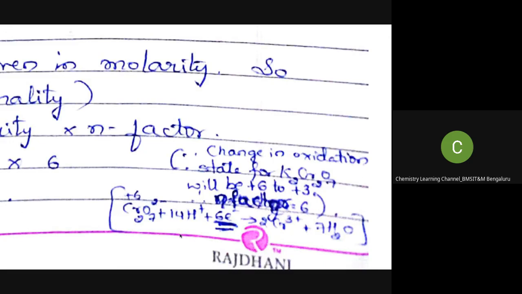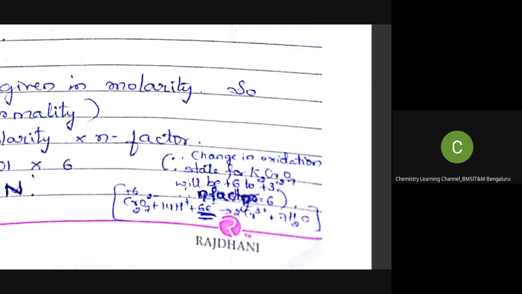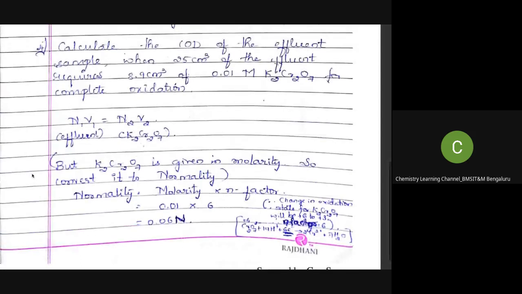So here, once we balance the equation, here we have 2 chromium, here we have 2 chromium, and here we have 12 plus 12, and here we have +6 now. So in order to balance this reaction, we need to add 6 electrons here. So the number of electrons involved in this reaction is 6. Therefore, N factor is 6. And as in the case of COD, we are using potassium dichromate as an oxidizing agent, so do remember that for potassium dichromate, N factor is 6. So multiply it with the molarity 0.01, you will get the normality as 0.06 N.